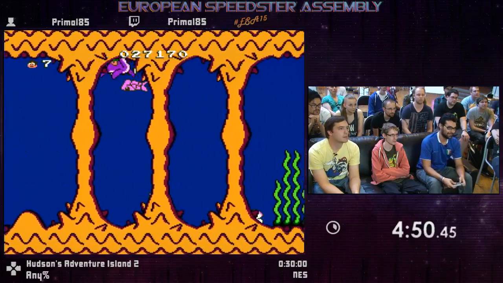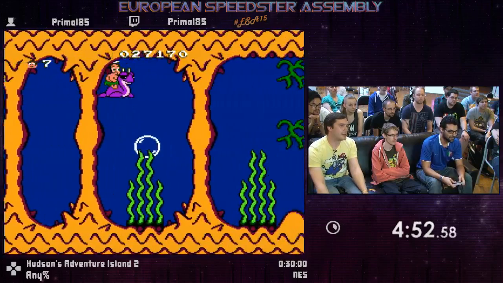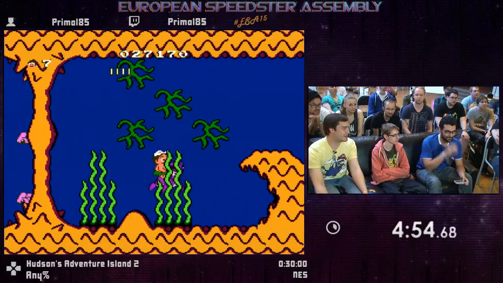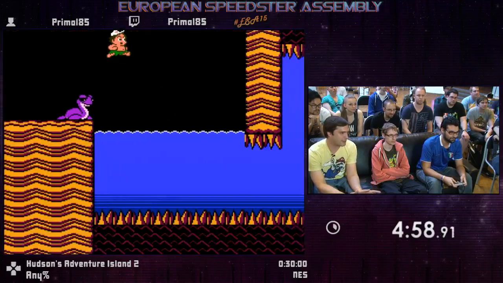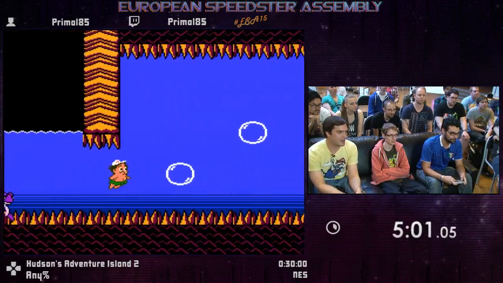So that whole level is about counting objects in the background and using them as visual cues, just because a lot of the levels are so big and almost repetitive looking graphics that you need very, very reliable visual cues.